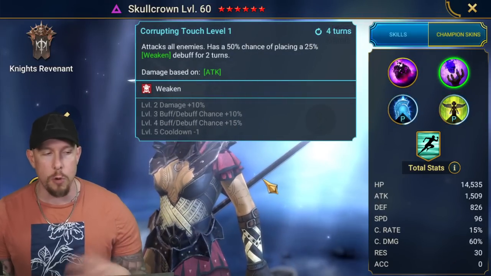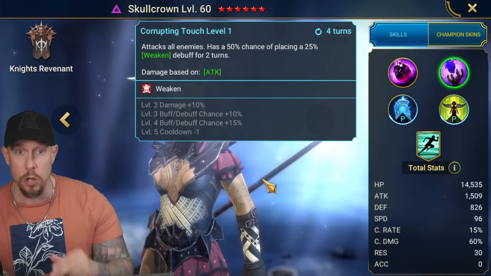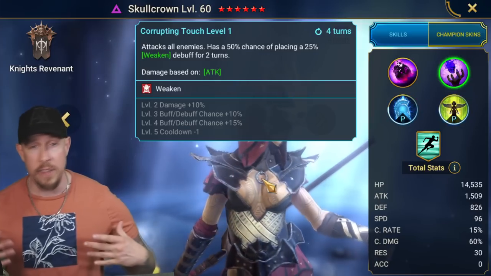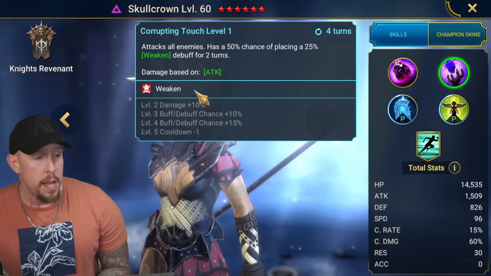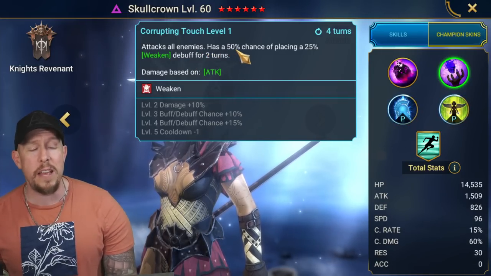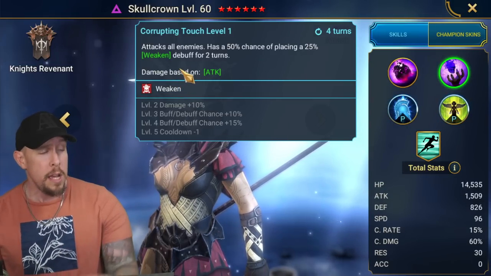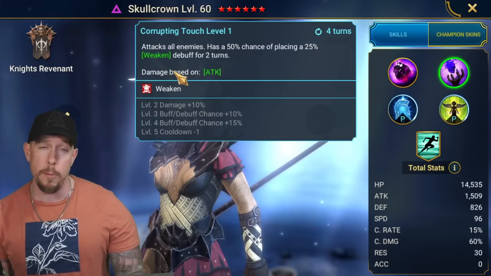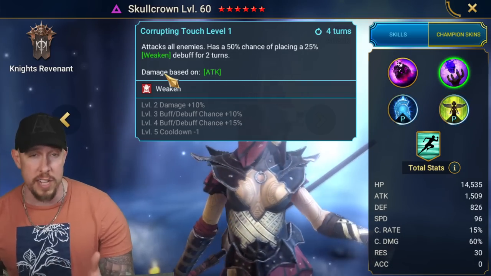On the A2, Corrupting Touch, an even harder hitting AoE attack. So we have the AoE on the A1, we have the AoE on the A2. Those are her only two active skills. Attack all enemies has a 75% chance on a 3-turn cooldown of placing the big version of Weaken, which gives you a reason to build this champion with a little bit of accuracy as well if you're lacking a Weaken debuff on your team already.